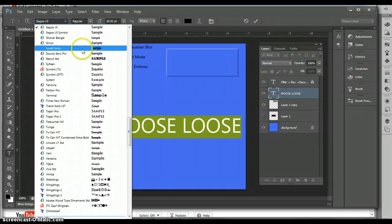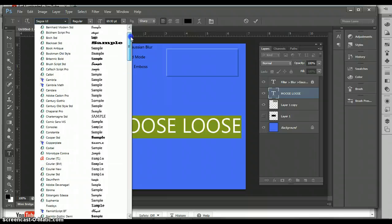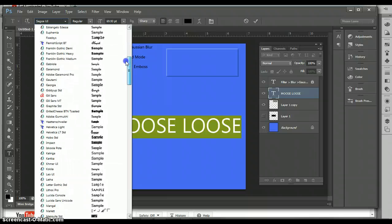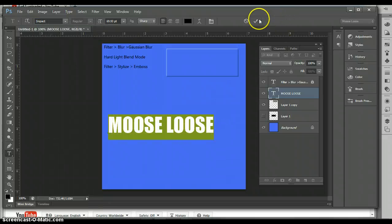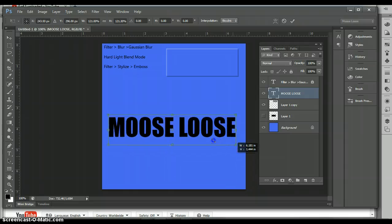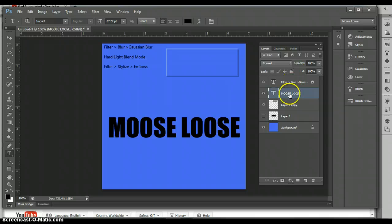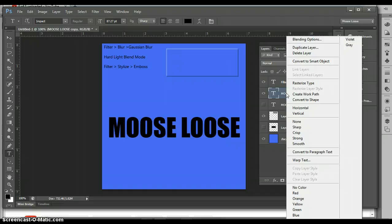Just so you can see what's going on. Of course, it doesn't have to be any specific font. Where's Impact? Here it is. Let's make it bigger. Good. Now, let's duplicate that layer once again because we want a crisp outside. And we probably have to rasterize this layer.